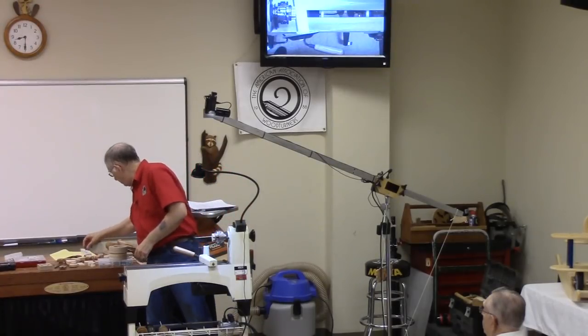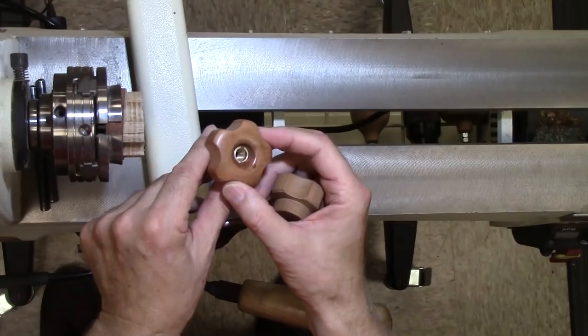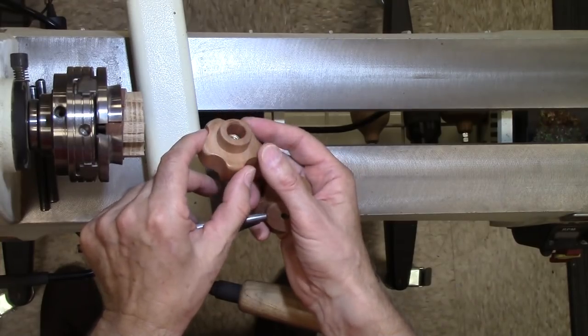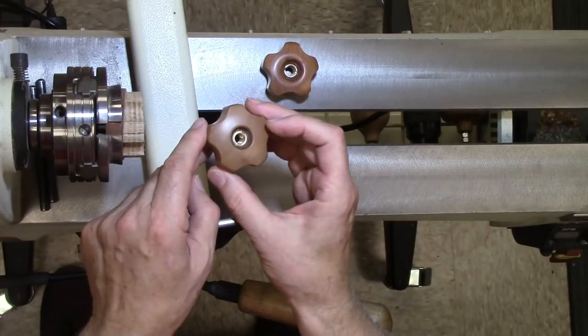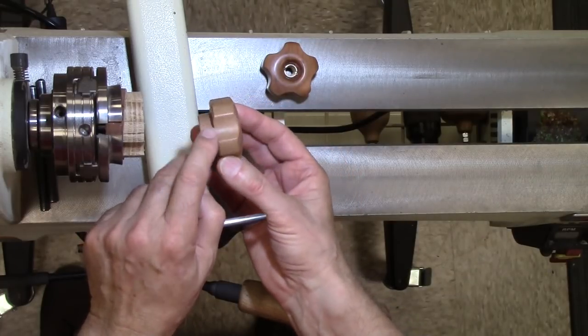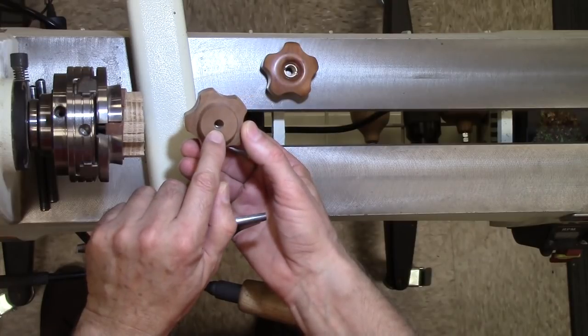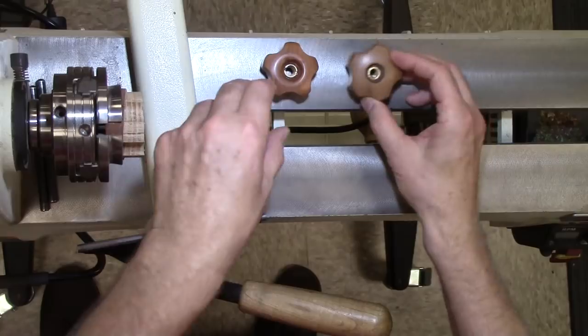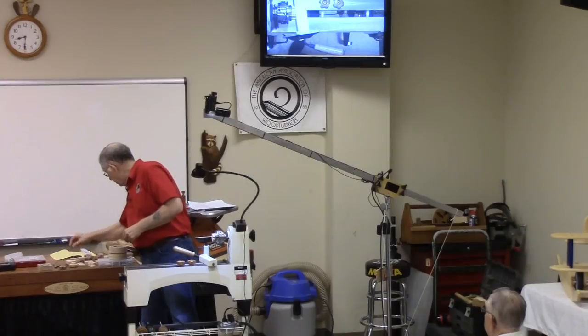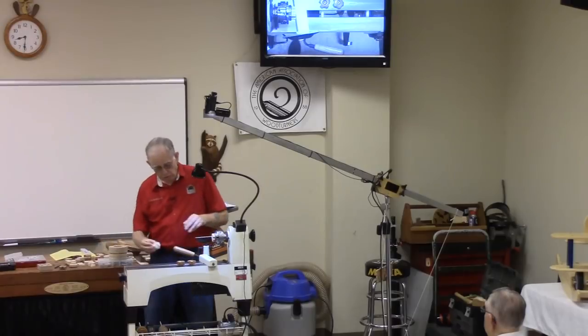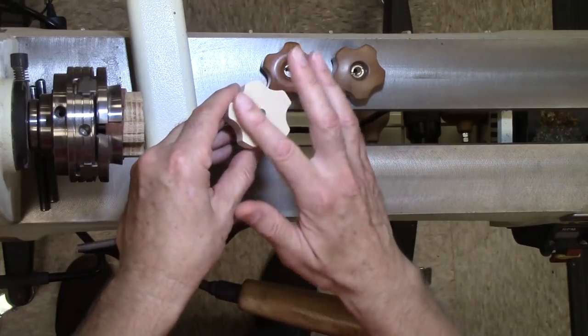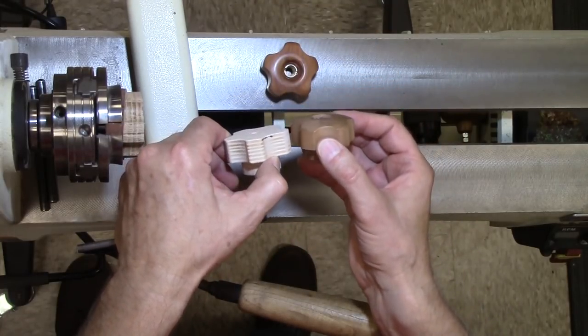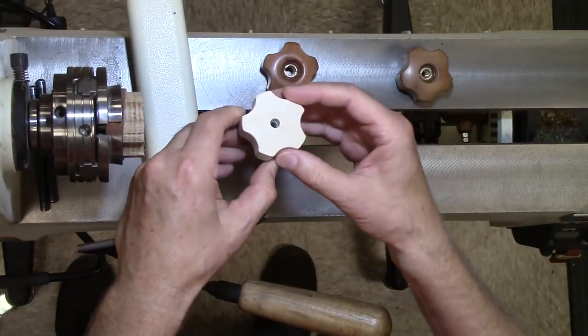My knobs started - I had this knob for some time, and I just like the feel of it. So I decided to pattern my knobs off of that knob. Here's some of the earlier ones I did where I bored the hole. This is a threaded insert where I bored the hole all the way through, and I decided I didn't like that. So then what I did is instead of boring that size hole all the way through, I only bored it down as deep as the insert would go and then made a clearance hole for the bolt. These were turned on the lathe. This one was cut on the scroll saw. The way you can tell the difference is this one's got a flat top, and these have got contoured tops.